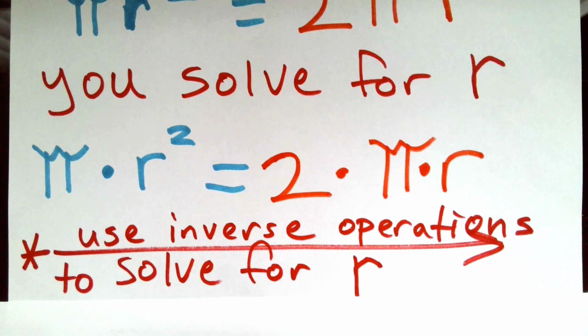This concludes the part 3 video in answering the question, what is the diameter of a circle if you set the area and the circumference. What is the diameter if you set the area of a circle equal to the circumference of a circle?